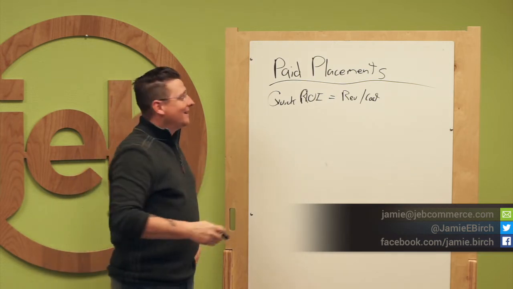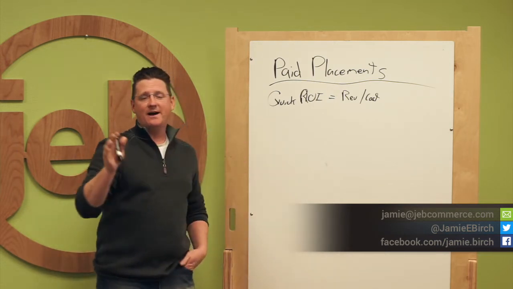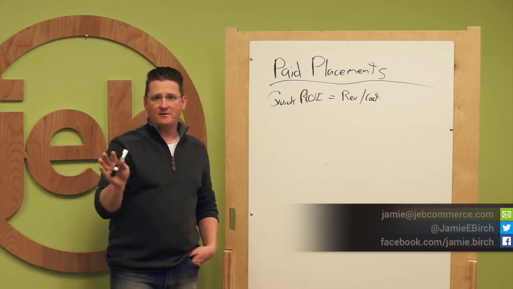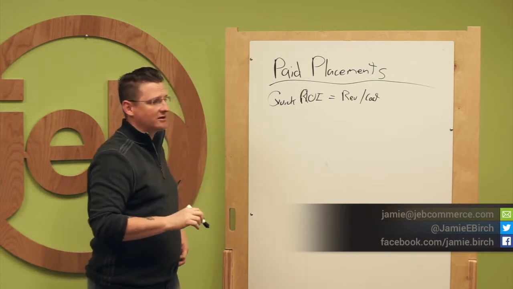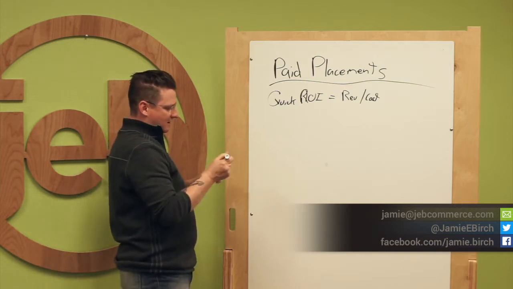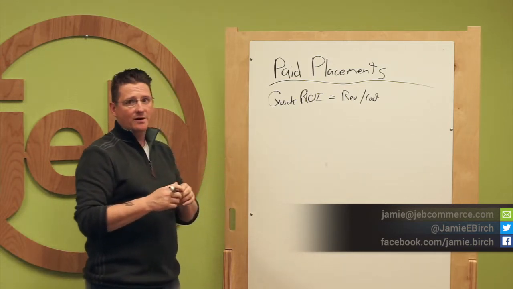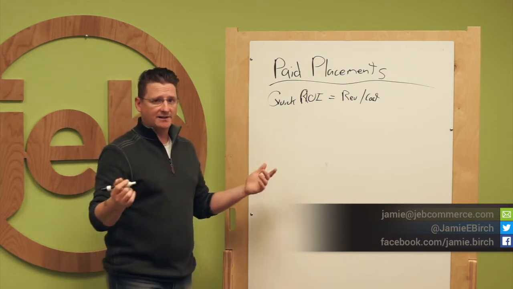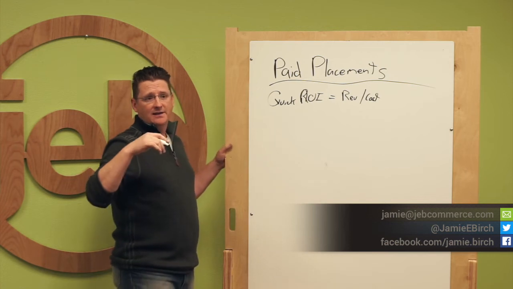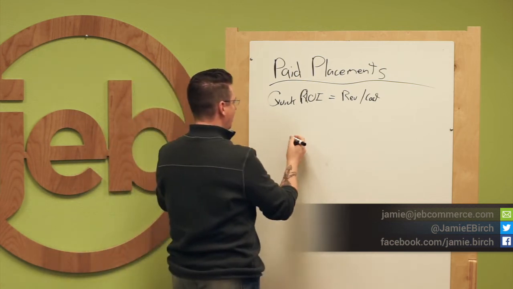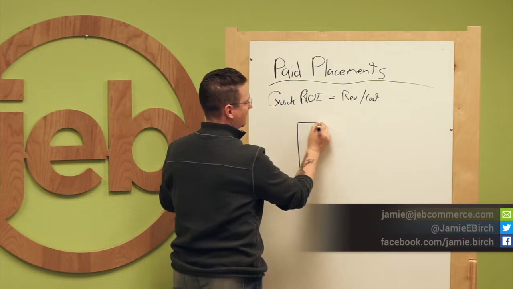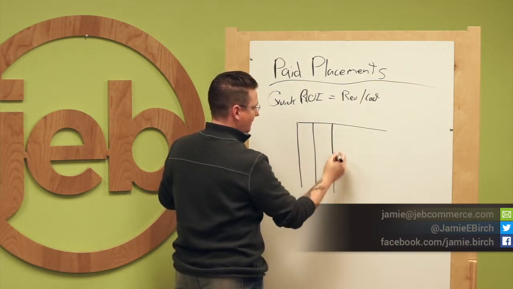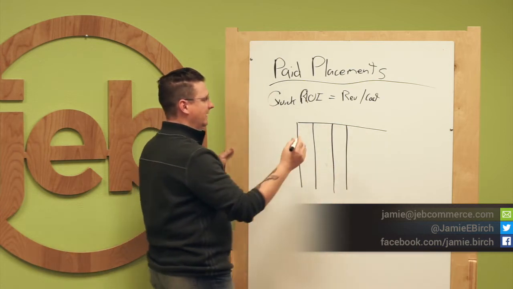It's okay. So there's a quick ROI. It's just basically revenue divided by cost. But like I said, that leaves out a whole lot from the equation. So what I want to talk about is we have a report on our proprietary reporting system called Chloe. That is our placement report. It takes a couple things in. You can recreate this easily in Excel. So I'm going to attempt to draw Excel and get some things in here. I'm not going to have enough room, but you'll get the gist.